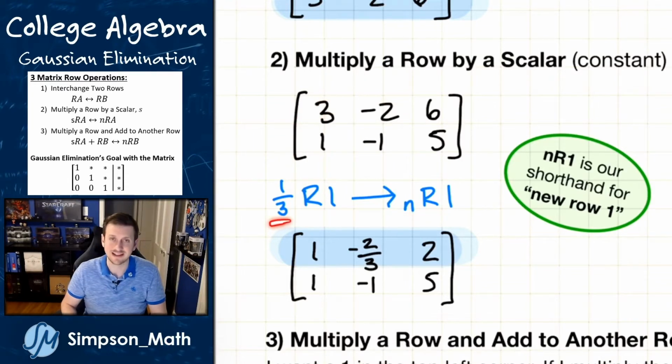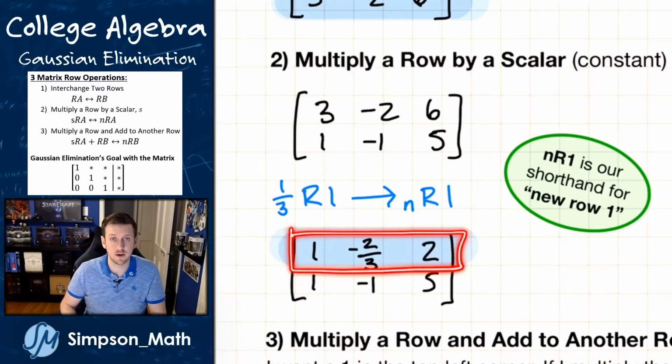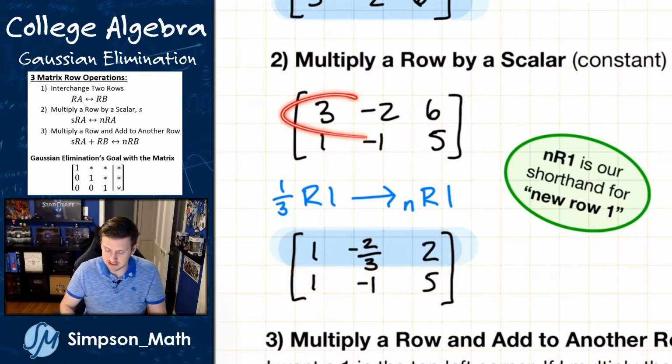We take what we call the scalar. It's the value that is scaling. It is just a constant. It is a fixed number. So we're going to multiply our scalar times our row, and then we're going to produce our new row 1. This n, it's not quite a standard notation. You might not see it if you're looking for help in other books or websites, but we're using this n to represent new row 1, right? And this right here, you'll see later, actually, and above my head, there's an SRA. So the S is our scalar, and this n is just representing new. So what I'm doing is, notice I am replacing the old row 1 with the new row 1. So you don't see this row anywhere anymore. It's been replaced by 1/3 R1.